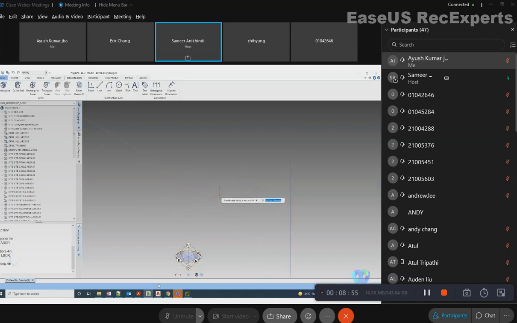See, just a minute. This particular fix had a problem that you are not able to zoom. Wait, I'm pressing escape.